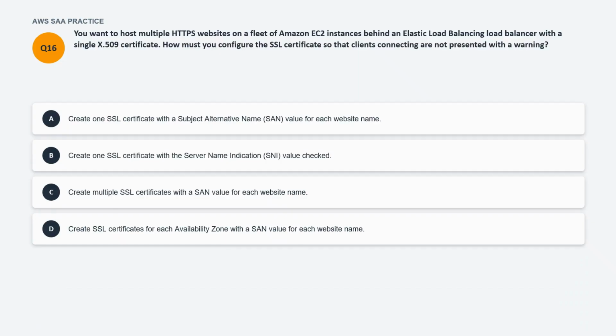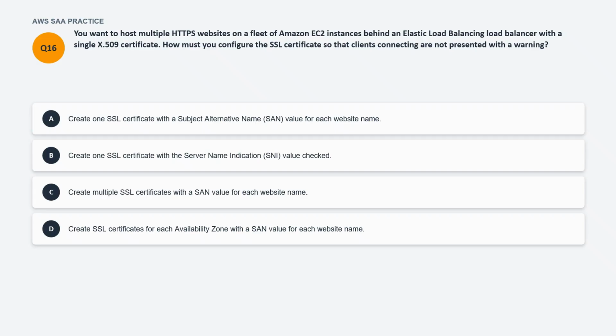You want to host multiple HTTPS websites on a fleet of Amazon EC2 instances behind an Elastic Load Balancer with a single X.509 certificate. How must you configure the SSL certificate so that clients connecting are not presented with a warning?